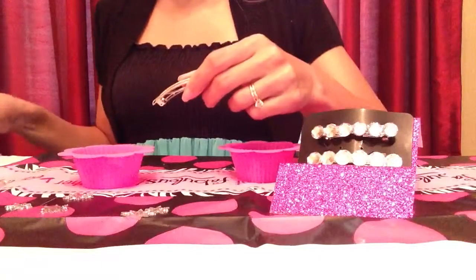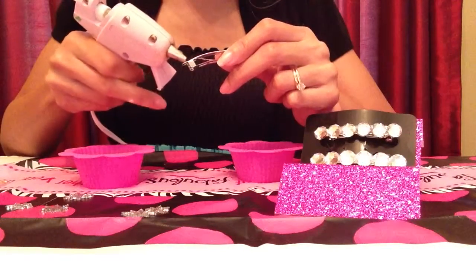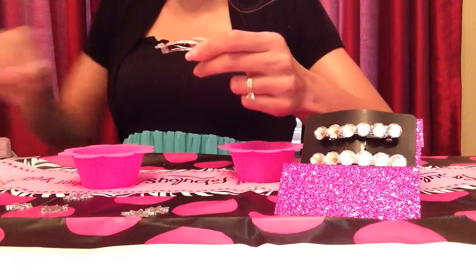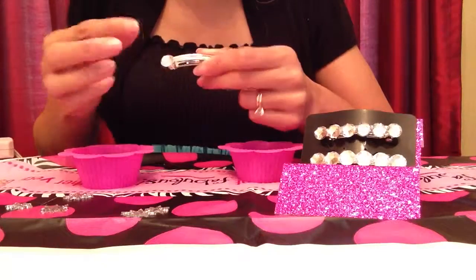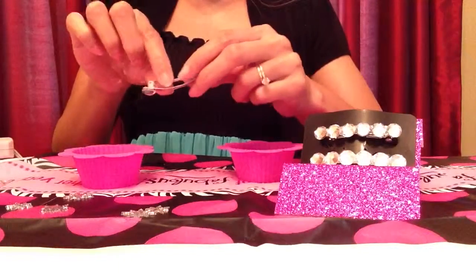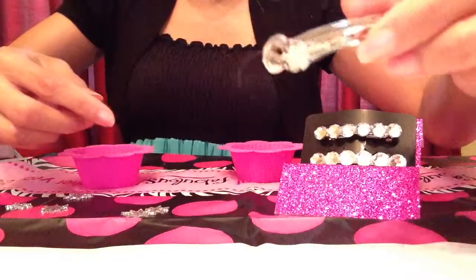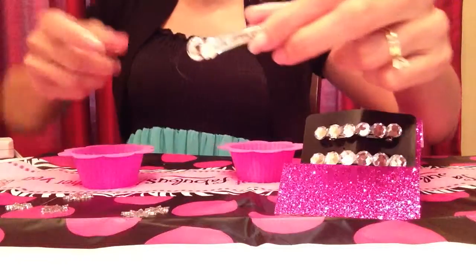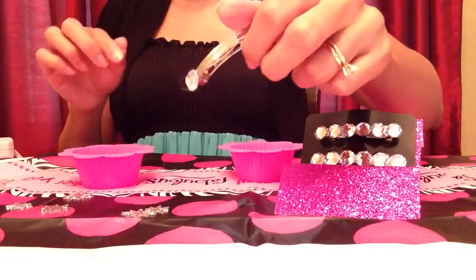Now the first thing you do is put a little bit of hot glue in the very beginning of your barrette. Just squeeze it out of there. And then quickly add your first acrylic gem. And squeeze it down without touching the hot glue so that you don't get burnt, because hot glue can burn. And hold it upside down for a minute because the barrette has a little hole in it where some of the glue squeezes out. So just let it set for a minute. And don't worry about these little strings. Once it dries, you can pull those off without pulling off the gem.